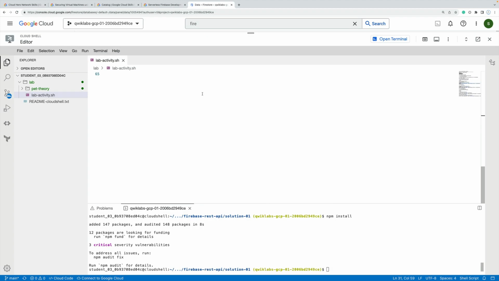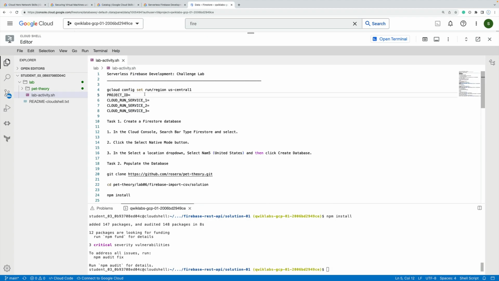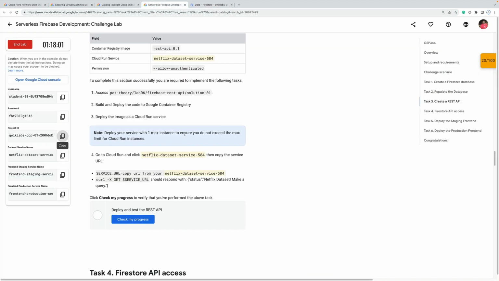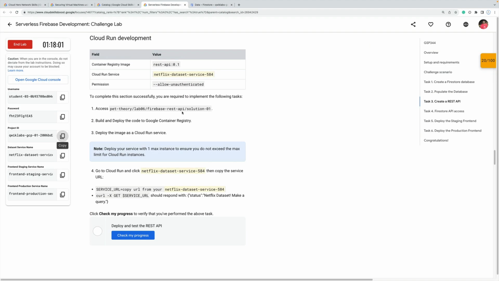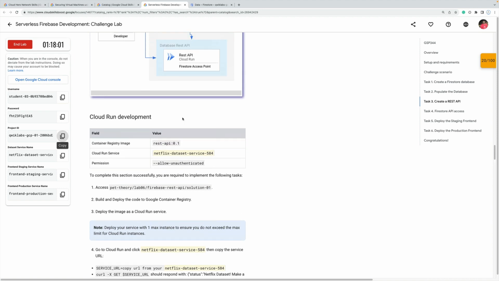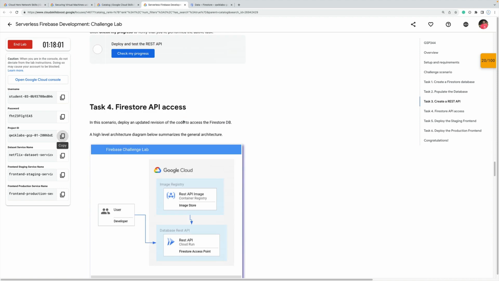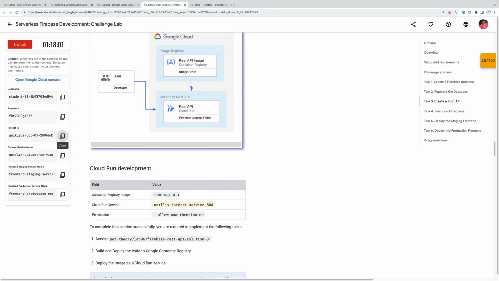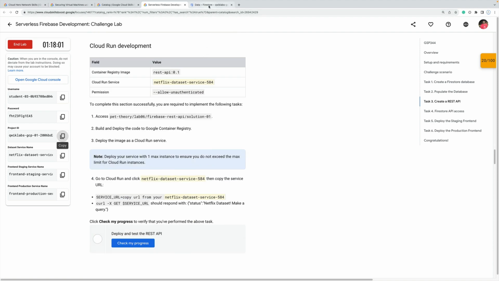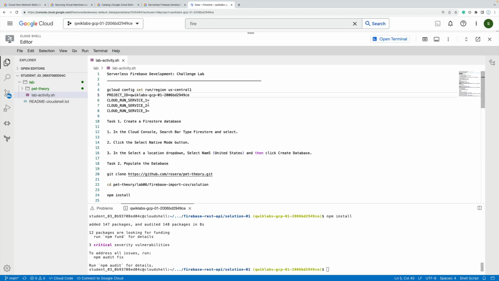So let me create the environment variable and set the region in which we want to run Cloud Run. Let me quickly check. Okay, let me set the default one.